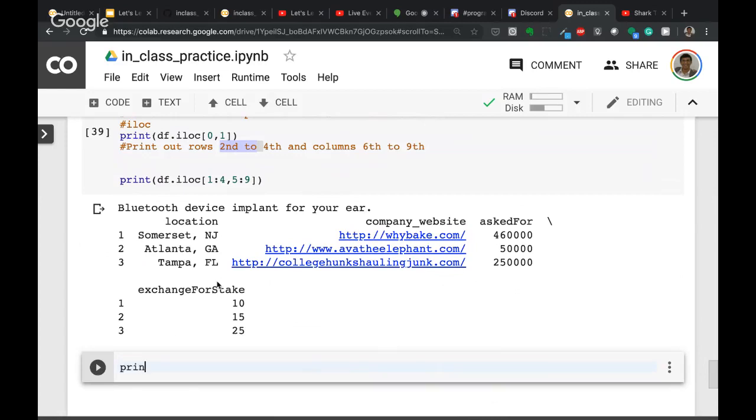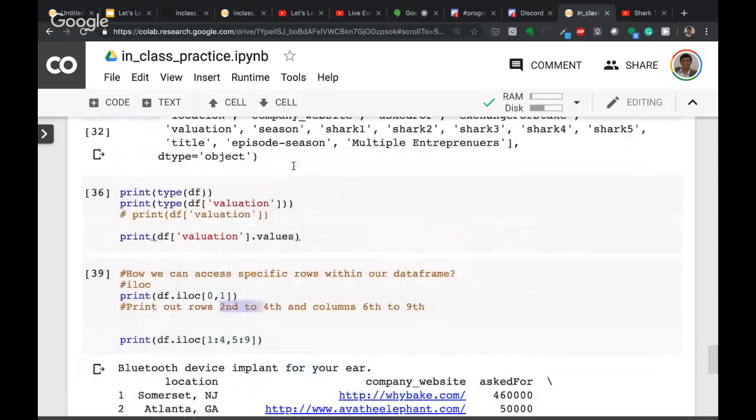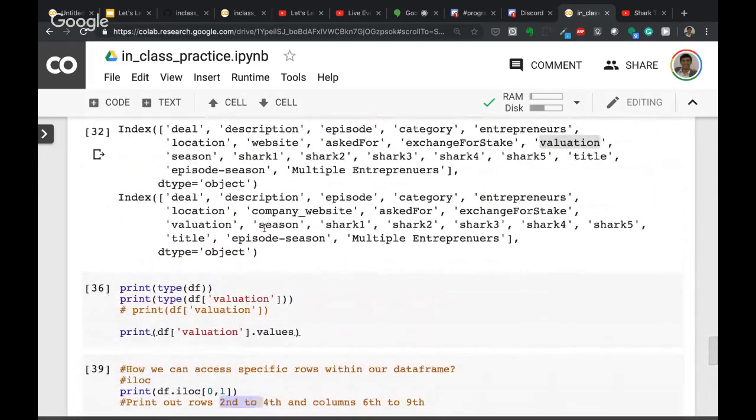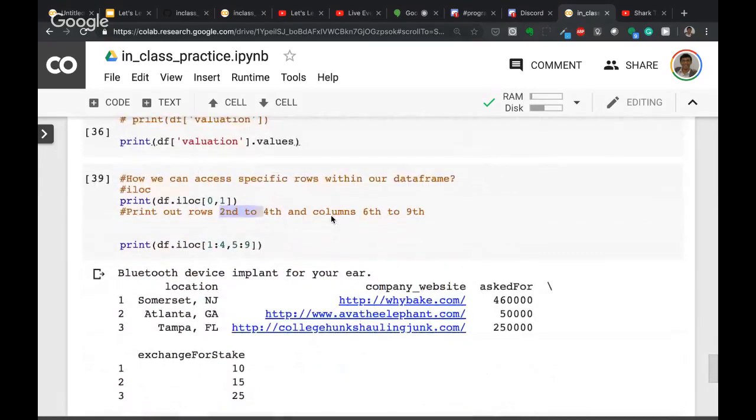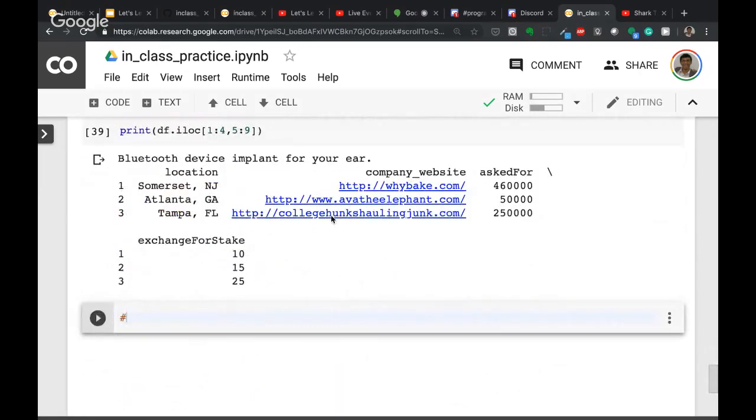So let's say we want to print out just all the rows that belong to the electronics category. So remember, we have this category column, and there are lots of different categories, and electronics is a category that's represented in the data set. So suppose we just want to get those values. How can we do that?